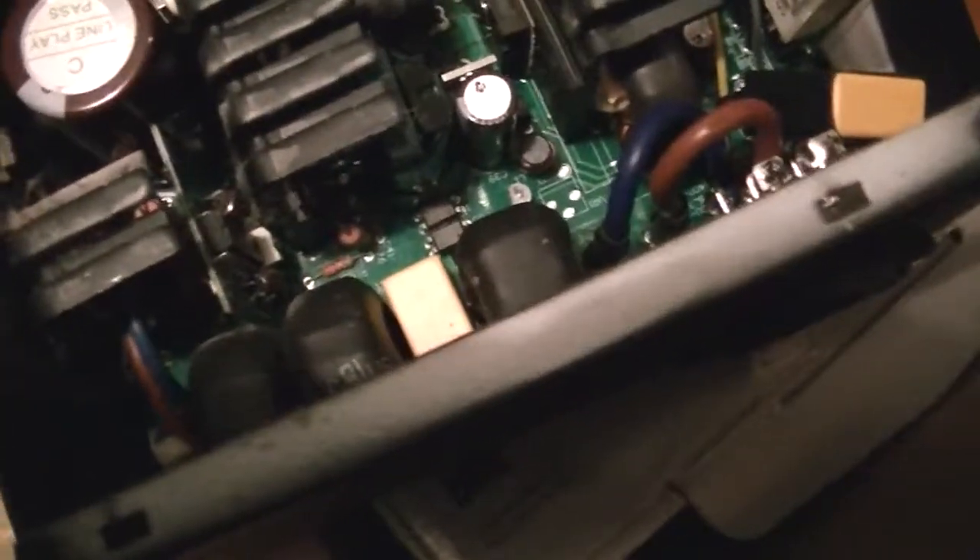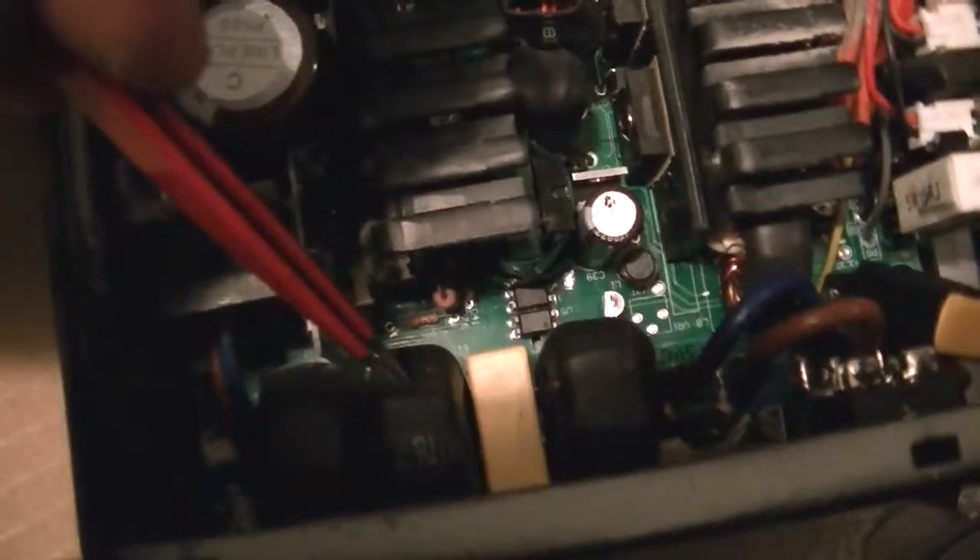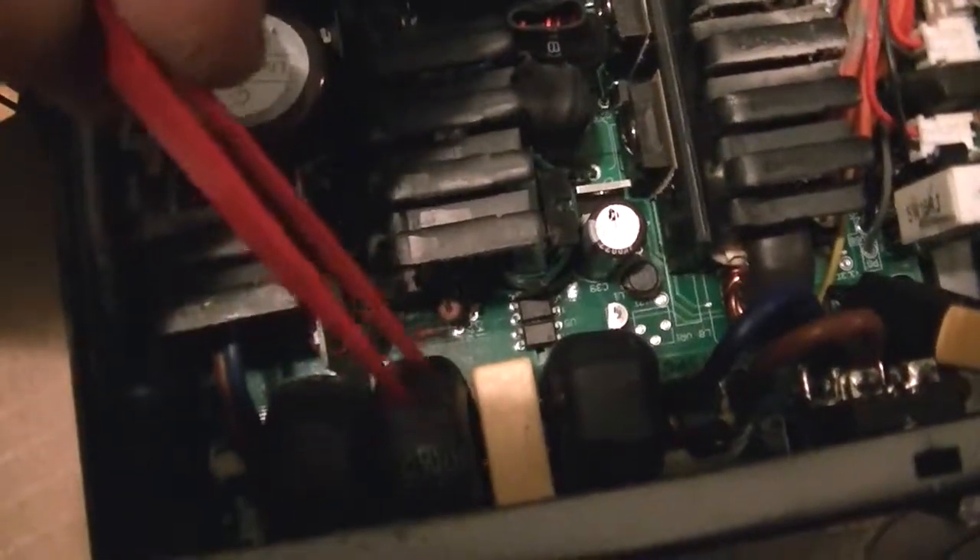So I just popped open the power supply and I wanted to show you guys what a good power supply looks like and what to look for. One of the big things — my old power supply, I accidentally sent a whole bunch of voltage through my breadboard. That was because a wire touched one of these chokes or coils, which can often have line voltage going through it. There are holes right there, and in my case a wire stuck through and touched one of these, grounding it — basically a short. Usually they won't shut down right away; they'll just pump out all the current they're capable of, sometimes 30 or 40 amps. As you can see, all of the coils in here have heat shrink on them, which is a really nice touch.